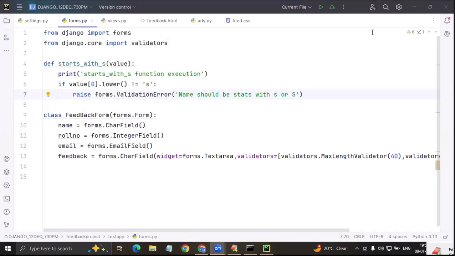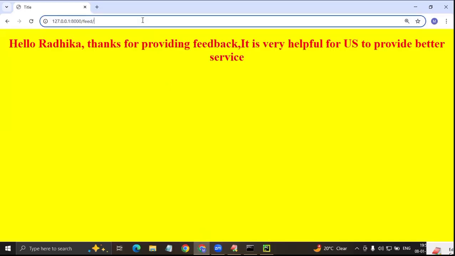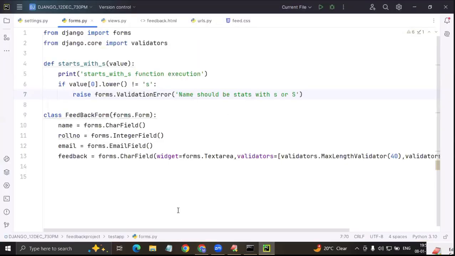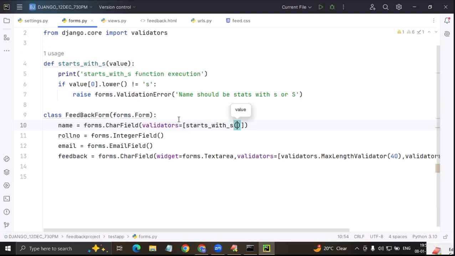So that is the reason. How you can pass from the front end this name, whatever name I am entering, something like Radhika, to which field? The name field. Here, what is the parameter? Validator. What is your function name? Starts with s. Here validators is a predefined class name. Now my function name starts with s. Now whatever name is entered in the front end, that name will be passed to this function. Then the value will become here. Then it is validating. This is the way of providing the value.